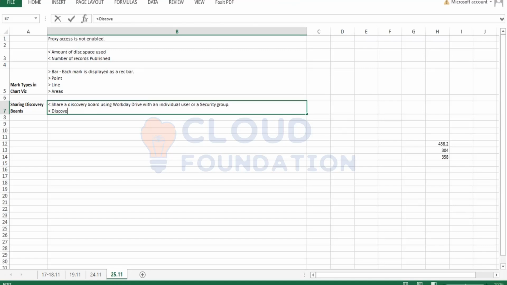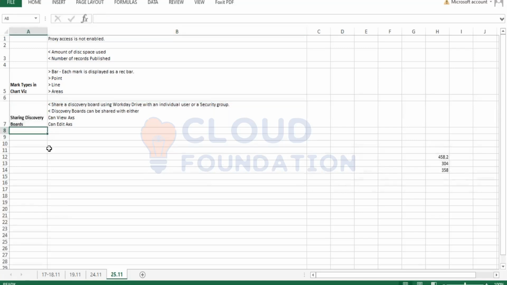So the first thing, when I share a discovery board, discovery boards can be shared with either can view access or can edit access.